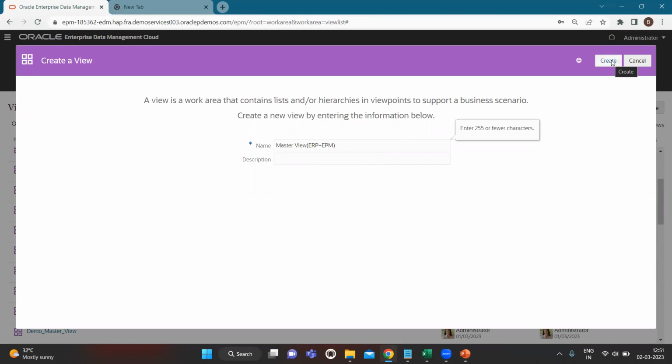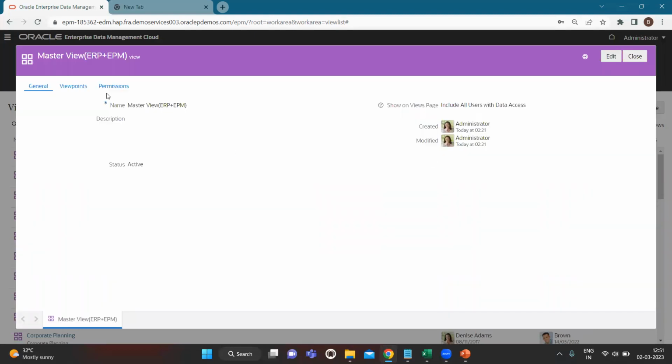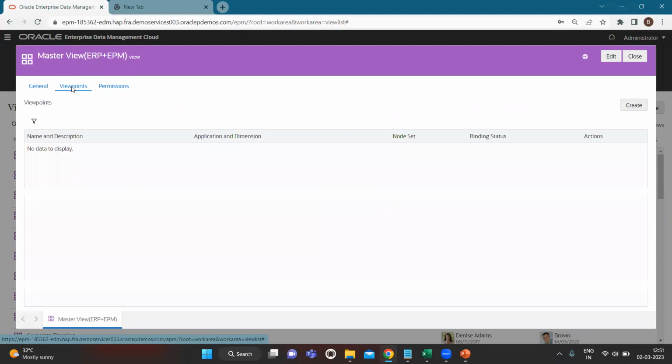So let's create it. Now you can see we have 3 tabs: general, viewpoints, and permission. In general, we have just the status, that is active, and who created and who modified the master view and all the things.